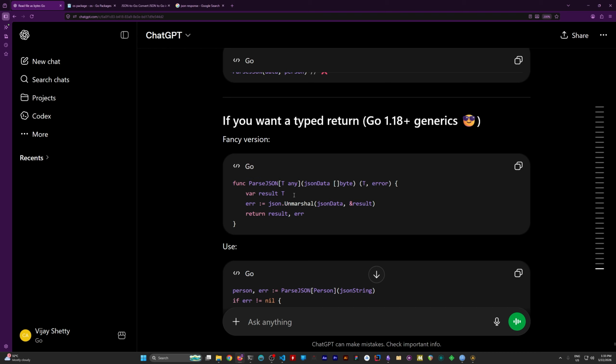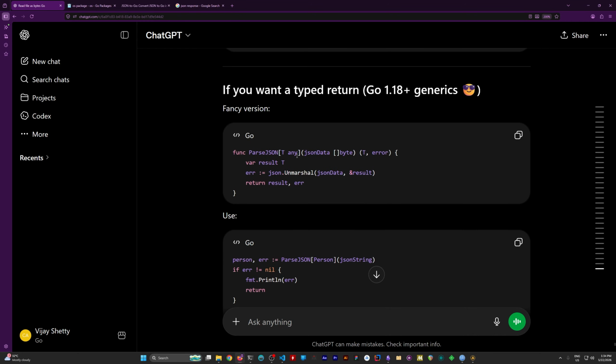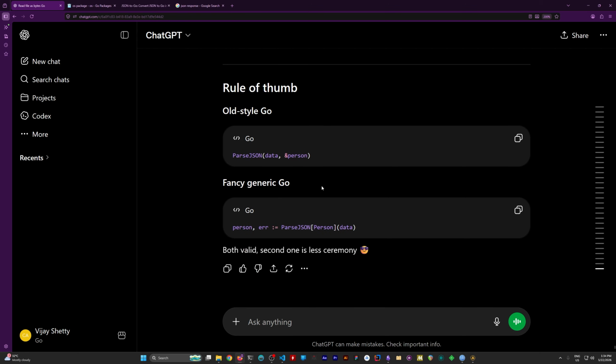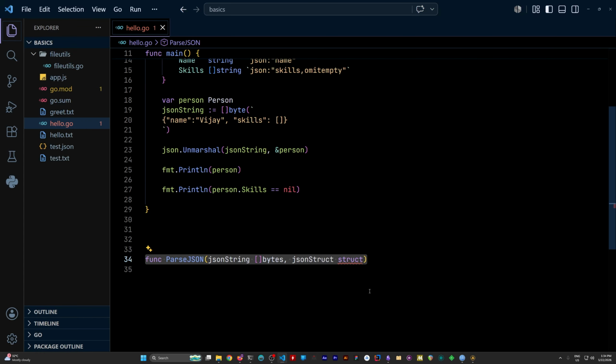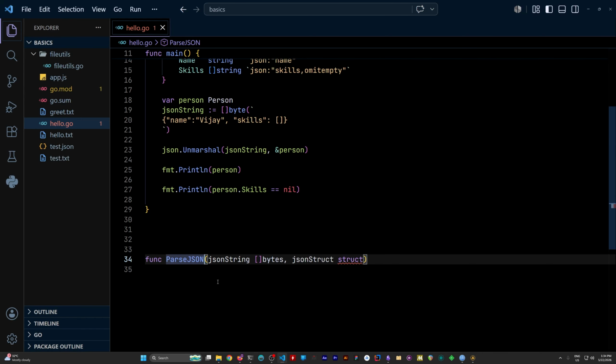So we create a result. Cool. Okay. ParseJSON, give it the type and the JSON string. All right, we're gonna use the generics version. To use generics, we need to add after the function name, I think, right?